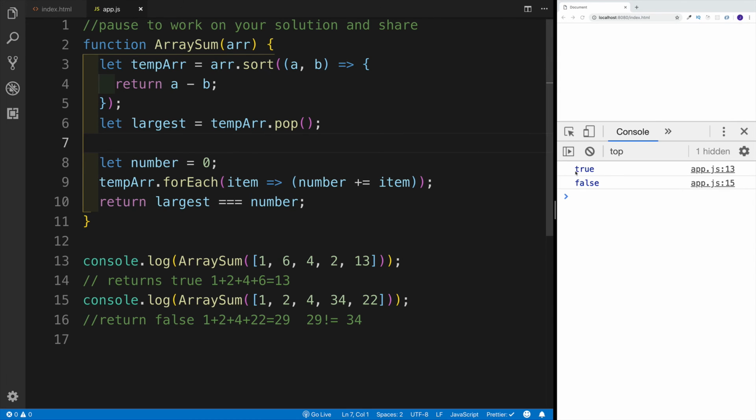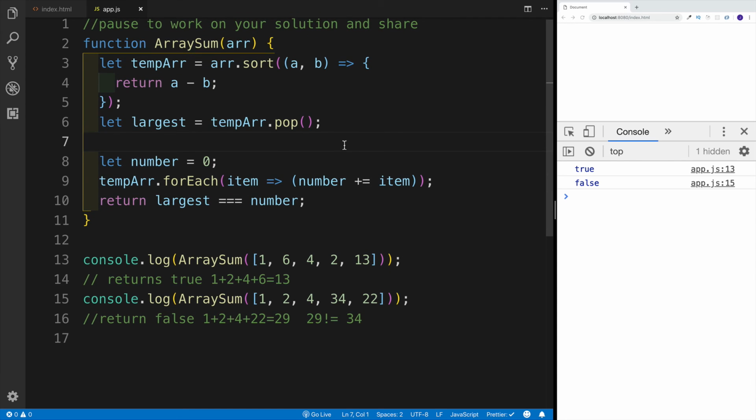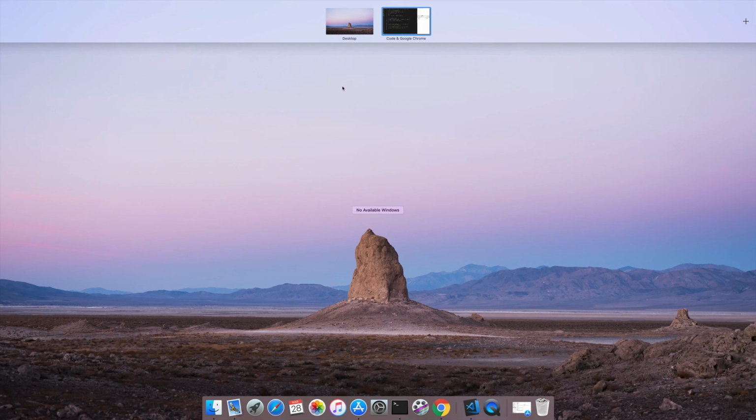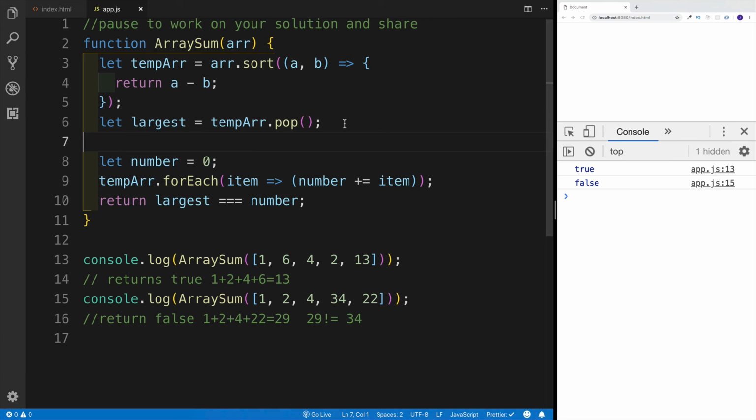Then I can see that in the first case the return is true, because the largest is equal to the sum of the rest of the items in the array, and in the second case it is false. So that was my solution for how to find whether the rest of the numbers in the array have a value equal to the max value in the array.